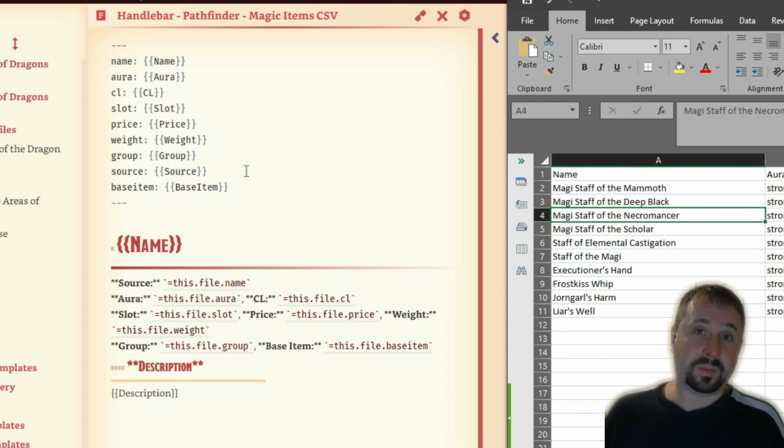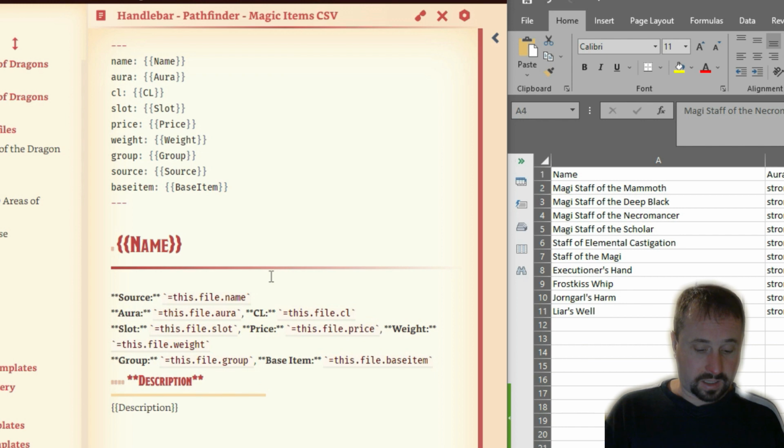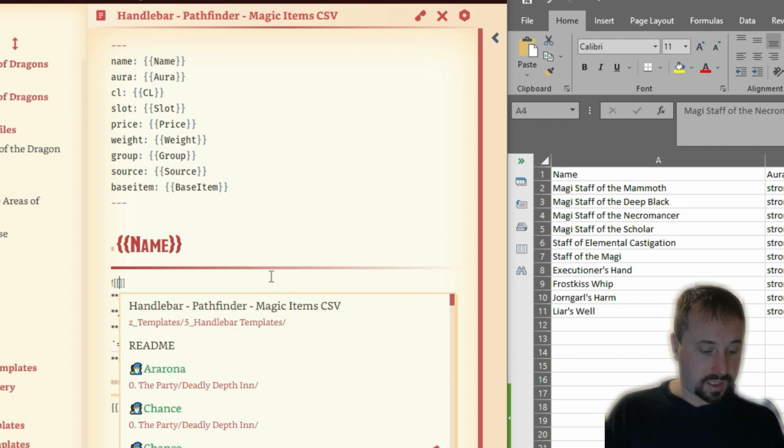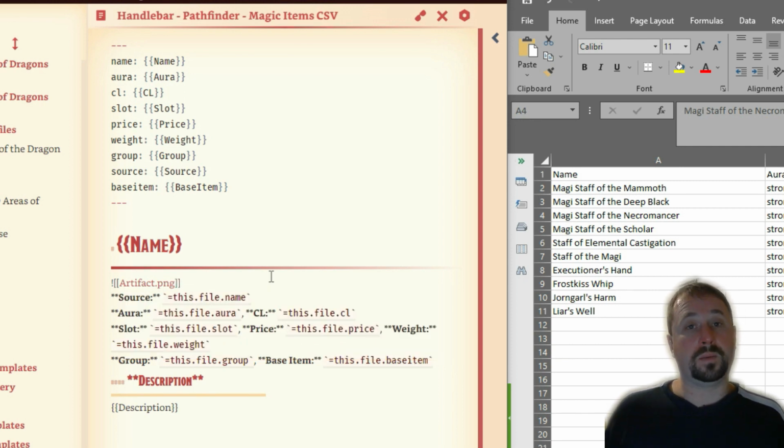And you actually have a picture in your vault that is called, let's say, artifact.jpg or artifact.png. You could then do something like, okay, we're going to put that picture in and it's going to be called artifact.png. And then that would obviously make the picture visible.